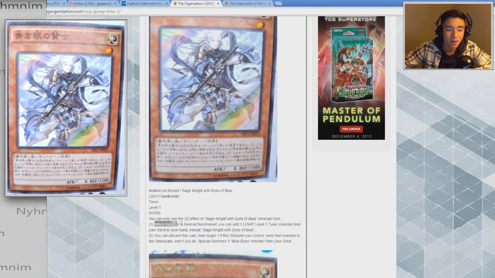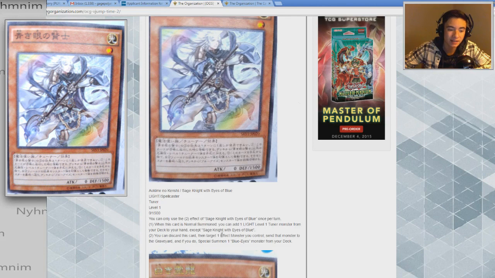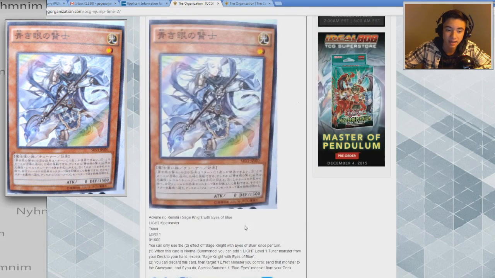Its first effect is when this card is normal summoned, you can add one light level one tuner monster from your deck to your hand, except itself. And the second effect is you can discard it, then target one effect monster you control, send that monster to the graveyard, and if you do, special summon one Blue Eyes monster from the deck.